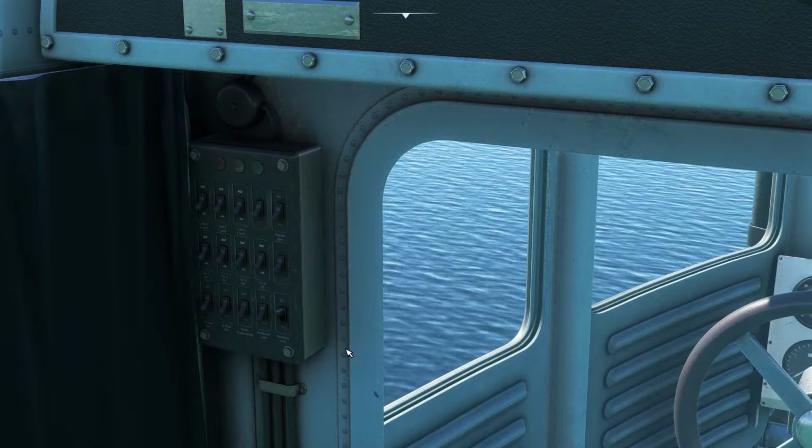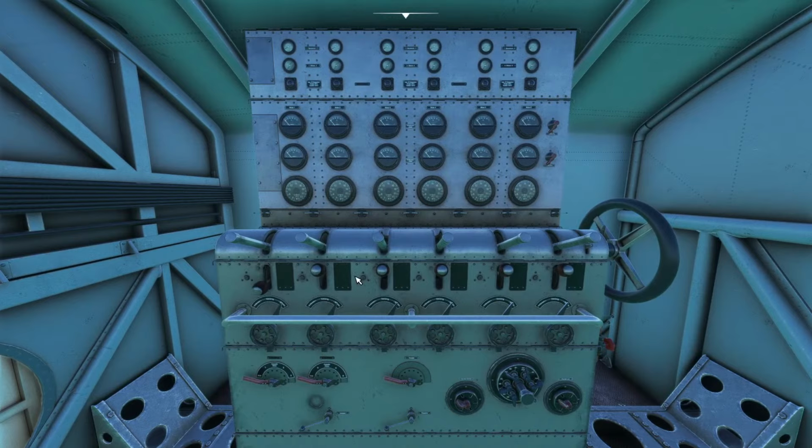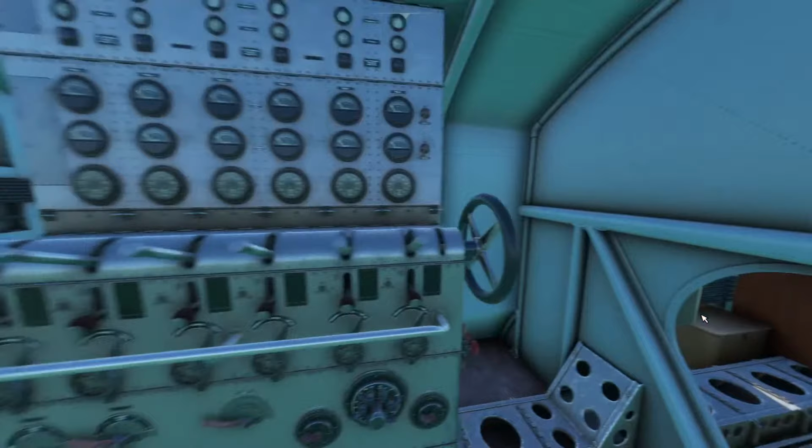Fuel valves, control 4. So 1, 2, 3, 4, 5, 6, 7, 8, 9, 10, 11, 12. Clutch levers, control 6. So 1, 2, 3, 4, 5, 6, 7, 8, 9, 10, 11, 12. The fuel valves are already opened. Start engines, port engineer, control 6 again, which will bring us back to here.